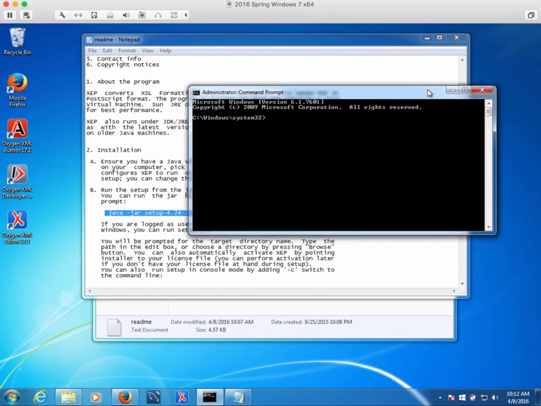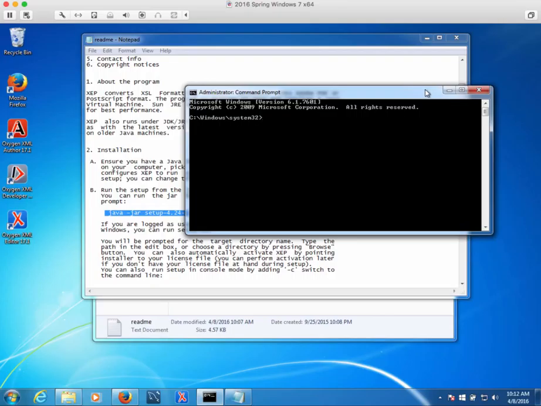Now, what I need is to navigate to the downloads folder. How am I going to do that? Well, we're going to change the directory to C:\. That's the root directory. CD space C:\.